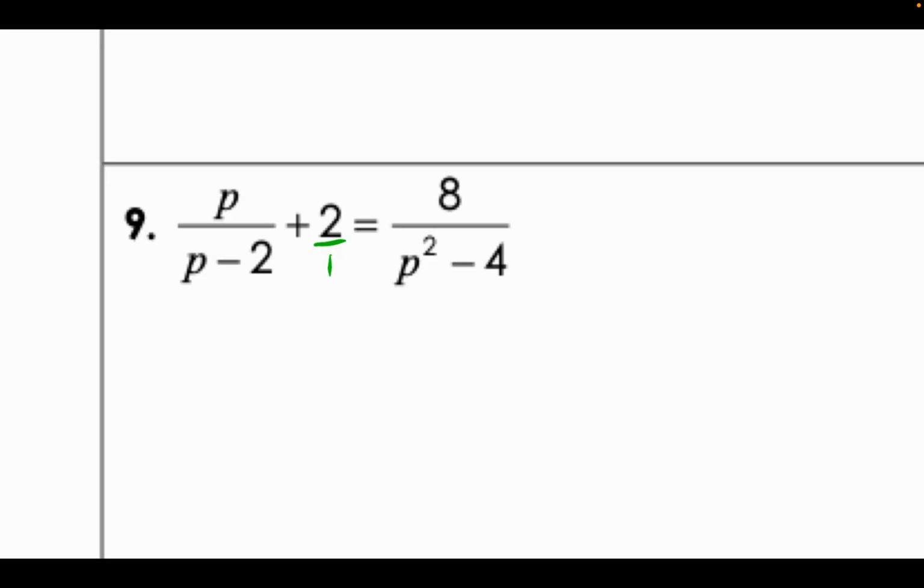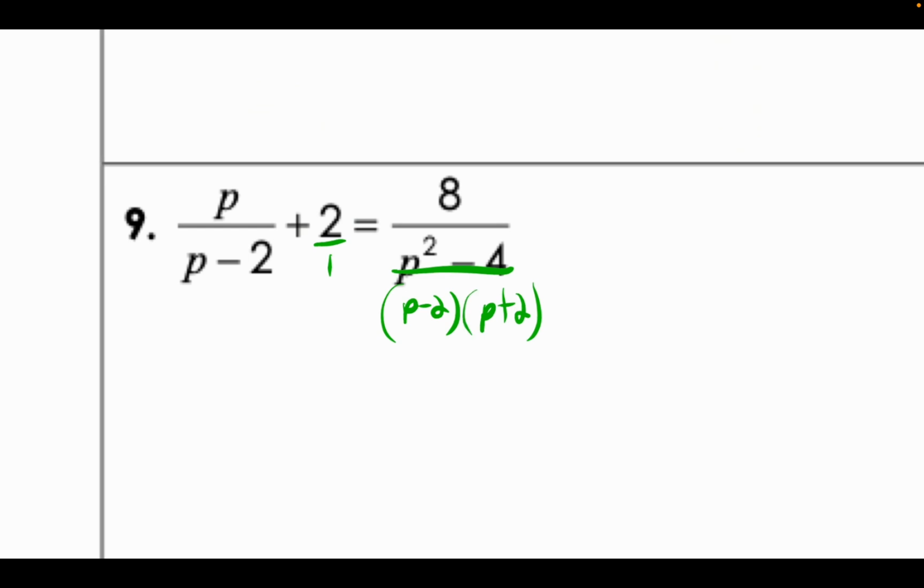The right-hand side of the equal sign, we have this denominator p squared minus 4. We're going to want to factor that p squared minus 4 so we can figure out what the common denominator would be here, just like we did back in section 2 when we were establishing common denominators. And yeah, I don't think we did in section 3, but section 2 we did common denominators. So this p squared minus 4 factors into p minus 2 and p plus 2 because it's a difference of two squares.